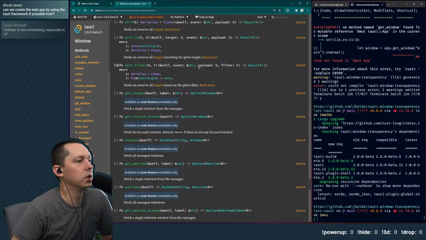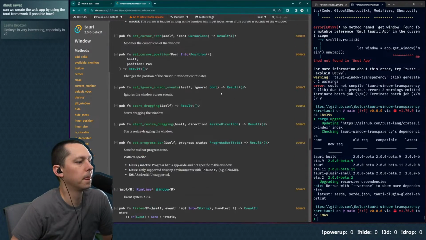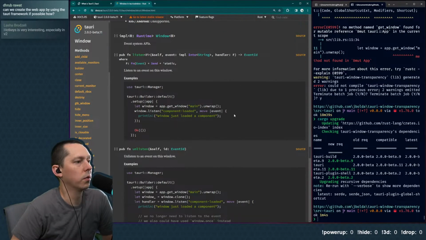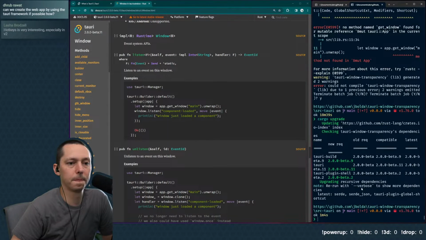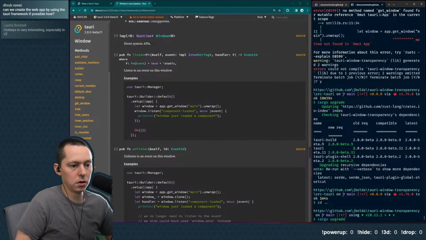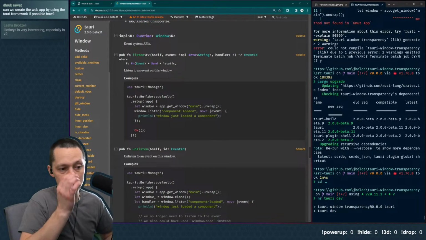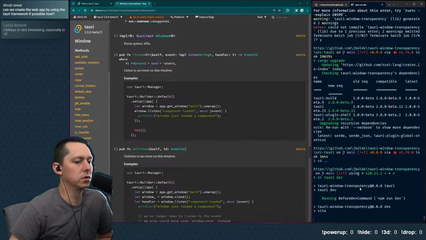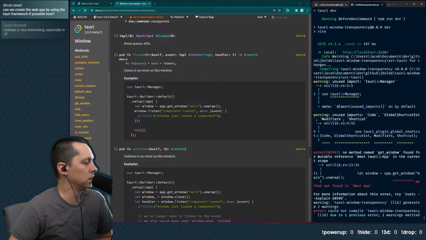Available on create feature unstable only. Get window. Okay. Looks like we've got some examples that are using unstable features, which is why it's not saying that's available.